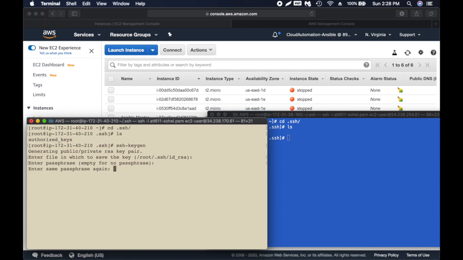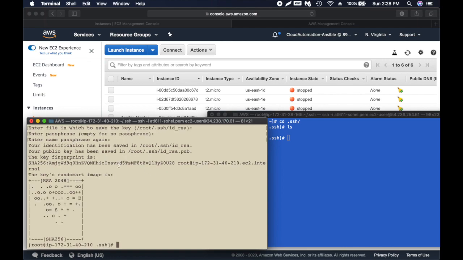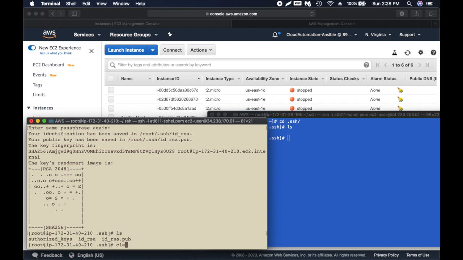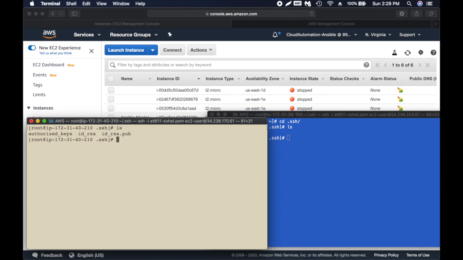I'm simply going to press enter 3 times, and then this is going to give us the keys we need. So if you do ls now, let me clear my screen, ls, see there are 2 new access keys added. This is the private access key, and this is the public one. Let me cat id_rsa.